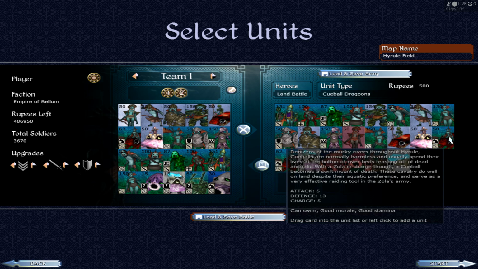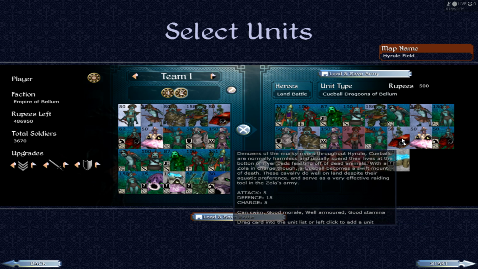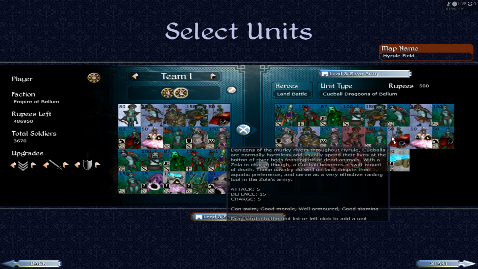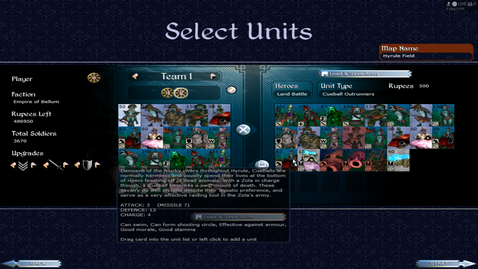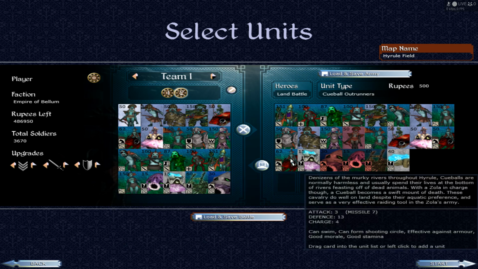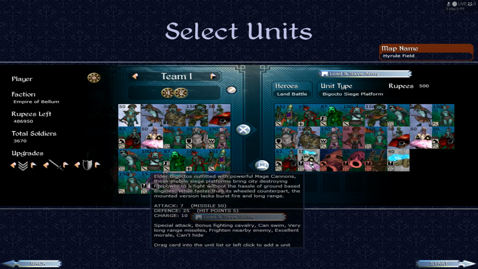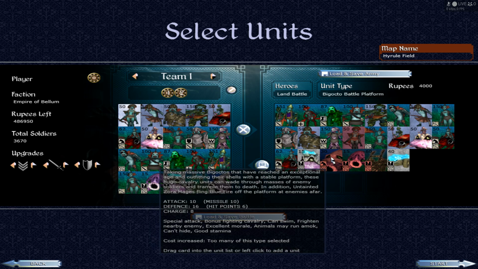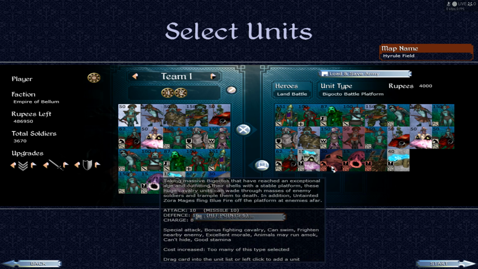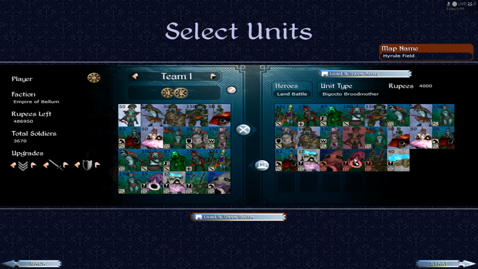We have the Cobble Dragoons and Cobble Dragoons of Bellum. The difference is that one is armored. Then we have the Cobble Outrunners, armored Outrunners, mounted Outrunners. They do not have any armor, and they throw javelins at enemies. And we have the Big Octo Siege platforms, the Big Octo battle platforms of the Zora, but they do have River Zora mounted on them here.